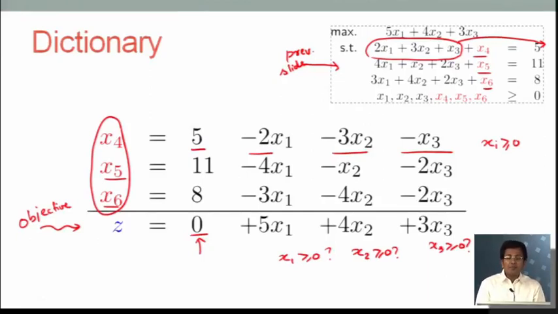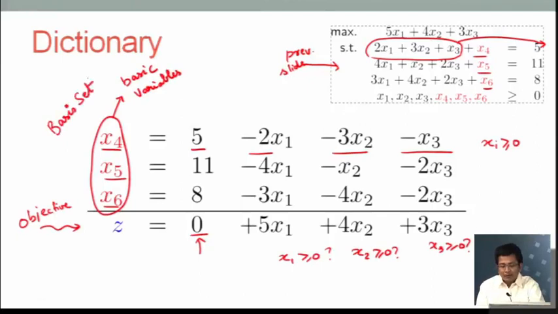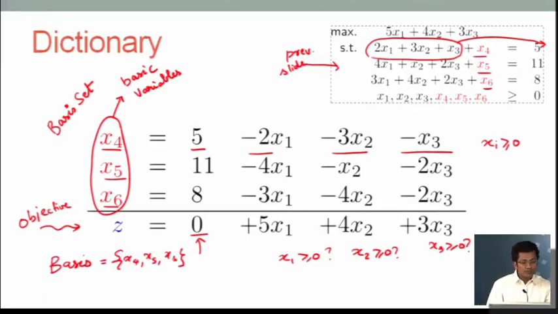But there are a couple of interesting things about a dictionary. Okay, so first notation is we are going to call these variables basic variables. So these guys are going to be called basic variables, x4, x5, and x6, and collectively they are called the basis set. So in this case, the basis or the basis set is x4, x5, x6. These three variables form the basis.